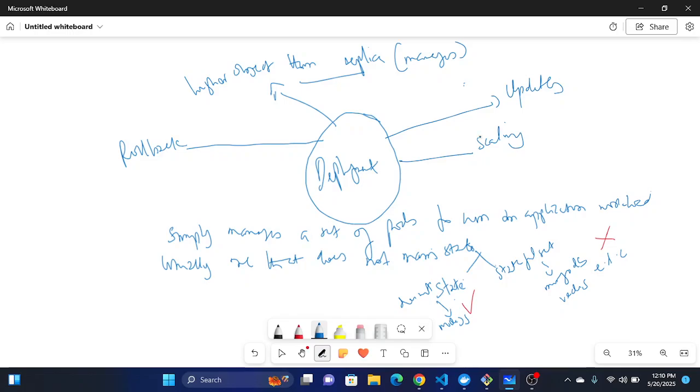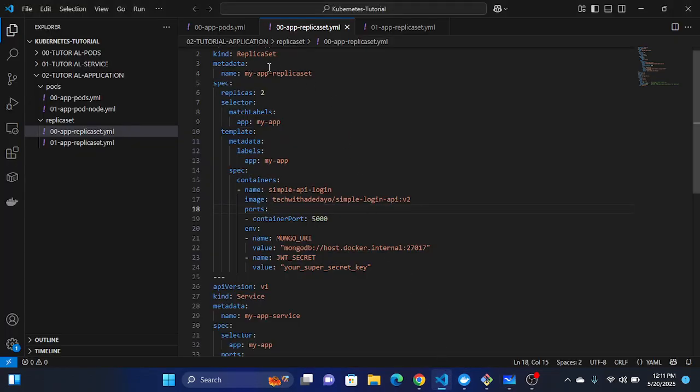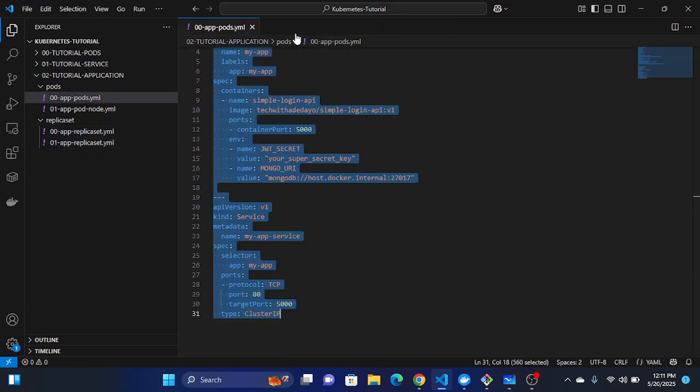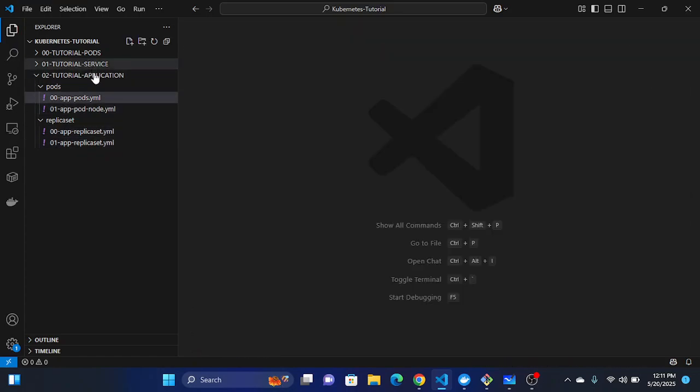So to be able to really see more of deployment, you see that as we go on from pods to services, replica sets, into deployment, we are building on top of each object, right? So the more it goes, the more it gets simpler. So let's just come here, close all of these, and create another folder inside this place. I'm going to call it deployment.